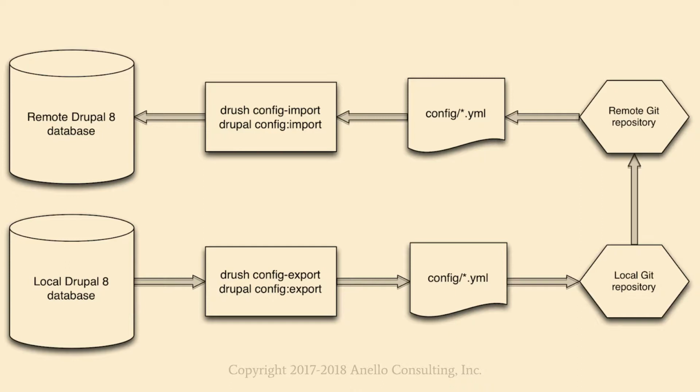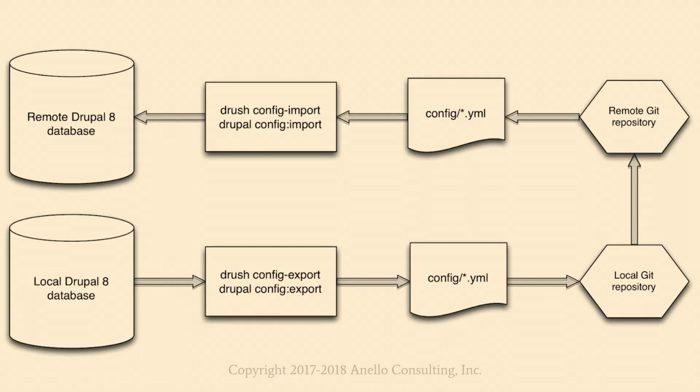Because here's a typical workflow. Now here's your local database. You've added a new view to your local site. You hit the save button. It's somewhere in your local database. You run a config export command. And I'm kind of a proponent of doing this all through Drush. You can do both of these through the UI, but I think it's just a better practice to do it through Drush. But you run this command. What does this command do? I'm going to show you exactly what it does, with tables and files and stuff, but it basically takes configuration and creates a bunch of YAML files in a special config directory.